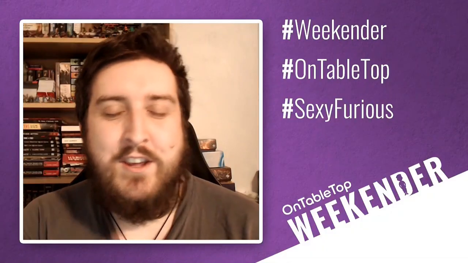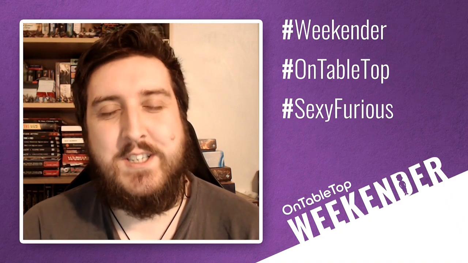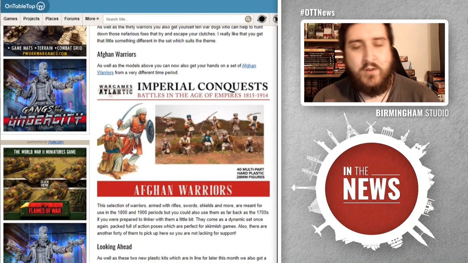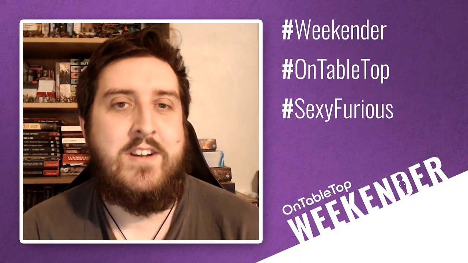So not just Dark Age Irish then, Ben? Yes. So what else has there been? As well as the 30 man and 10 dog unit of plastic troops for the Dark Age Irish, there's also a 40 man plastic kit for the Afghan warriors as well. These can be used in games set in the 1800s and 1900s, but they have said that you could take it back into the 1700s as well.